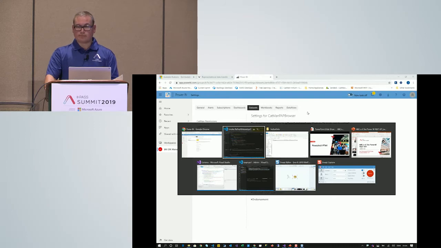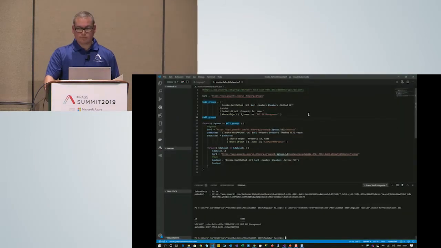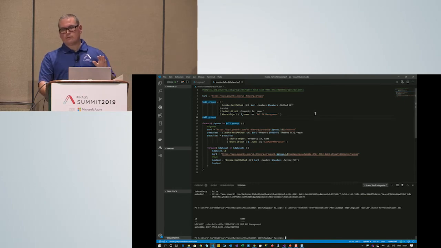Questions? Yeah. So does this bypass the whole gateway? Bypass gateway? So we have to set up gateways to communicate with the gateway. You're just directly going to the service. Yeah, but the gateway is between the dataset and the data. And this REST API is actually querying the Power BI tenant. So you should see that as you're on the Power BI tenant side with the Power BI REST APIs. So you're not on the data side of your setup. So you don't need to go through the gateway to do this.